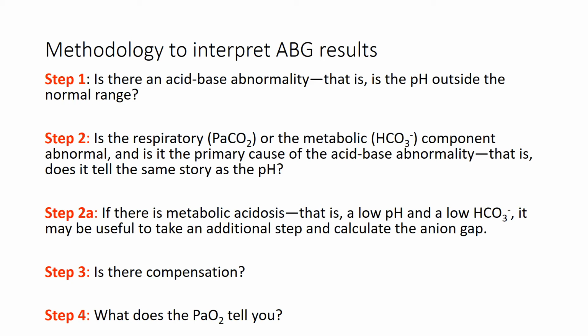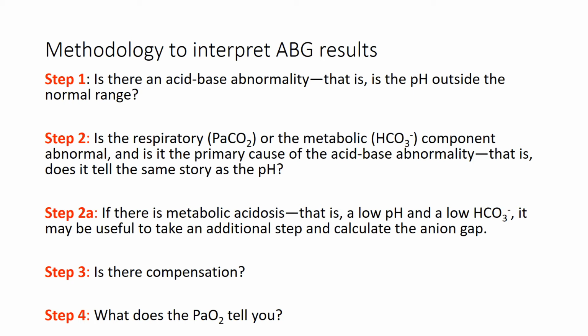In step 3, we're going to look at the opposite system. So say we've got a respiratory acidosis, we're going to look at the metabolic system. Is it compensation? So if there's a respiratory acidosis, has the bicarbonate level also gone up to try and buffer the CO2? Is there compensation?